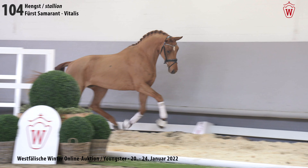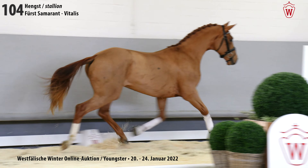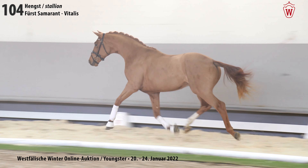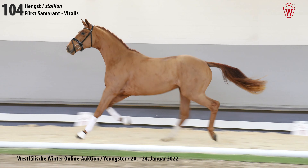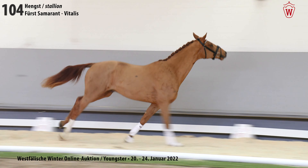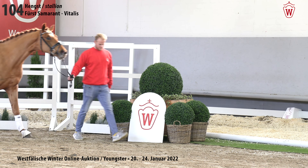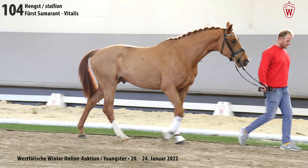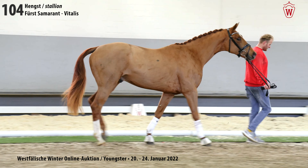With a size of 1 meter 66, or 16 and a half hands, appears the liver chestnut stallion Feliciano, number 104. He's born in April 2019, by First Samarand Vitalis and World Magic. He's an interesting dressage offspring with elastic gaits and a lot of rhythm, equipped with a lot of impulsion and movement mechanics. Feliciano matches into a very good horse. He's out of the same damline as the licensed stallion Freudentänzer by Fruelingstraum 2, grand prix successful on international level with the German lady rider Nicole Uphoff.